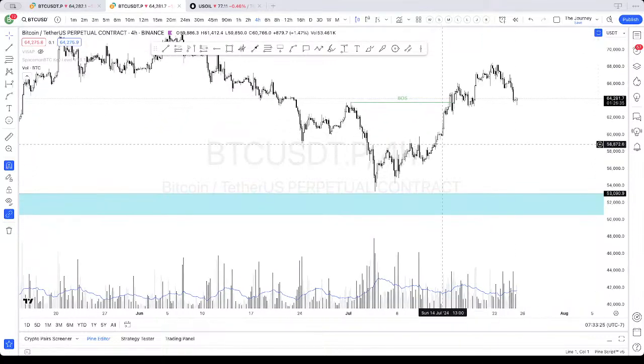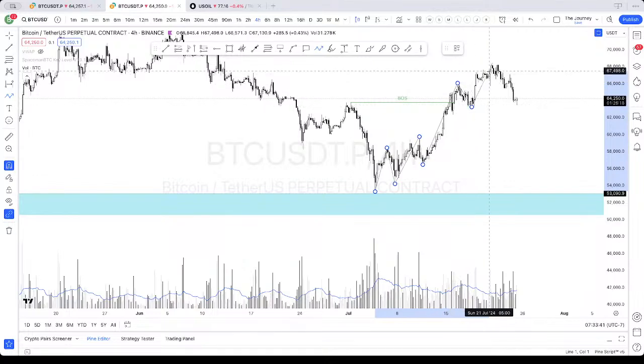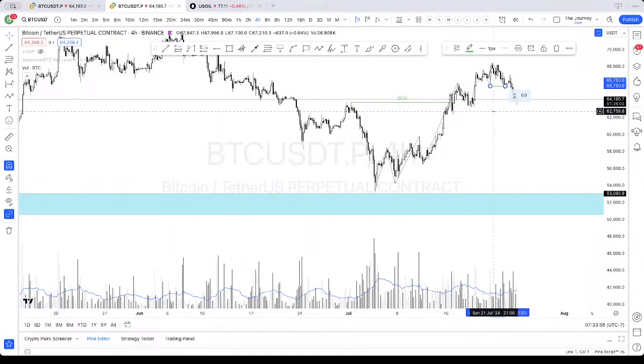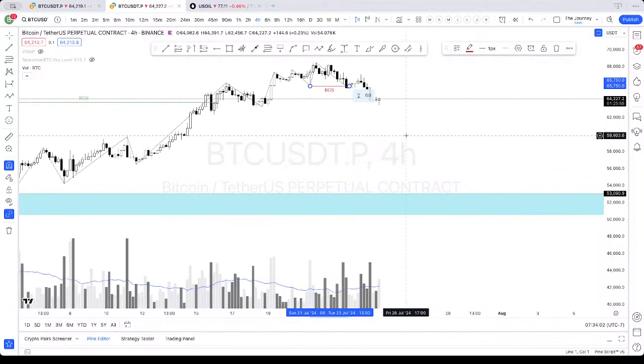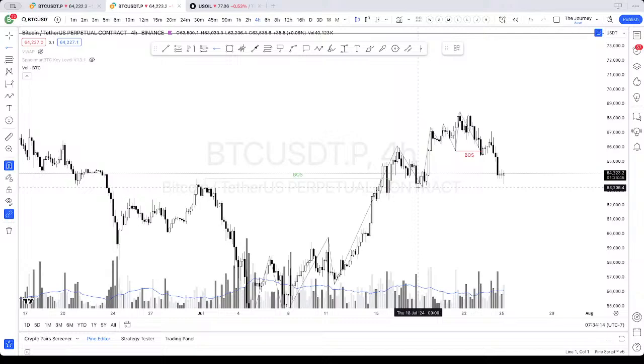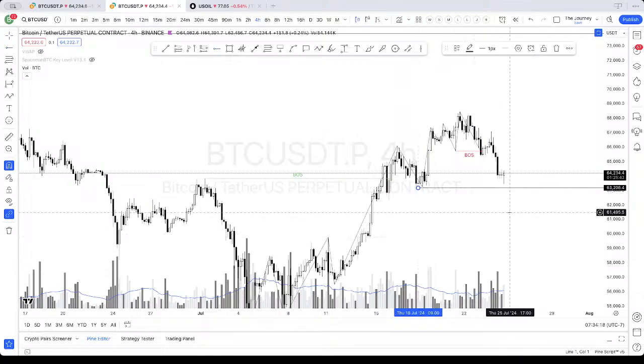And on the leg up, we have broken 4 hour market structure, right? We come up. I'm not gonna fiddle around with all of it, just going with the more swingish kind of structure here. This is the area where I'm going to slice it up a little bit more. That guy right there, so we had a slight break there. At the time, it didn't seem overly bearish to me, but yet it has seemed to produce a lower high for a lower low. But this low right here is the one I was referring to. In my opinion, it could get pretty bloody if we lose that thing.